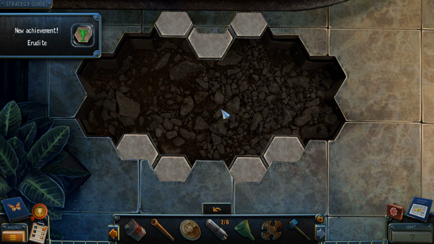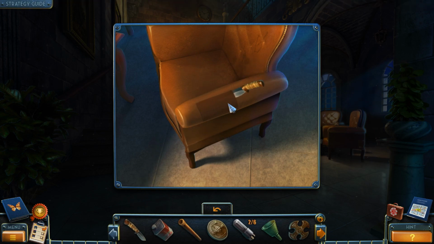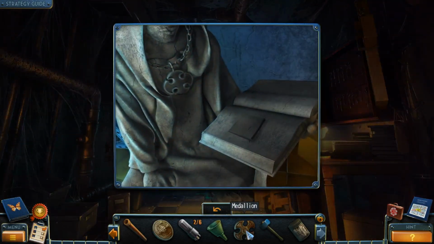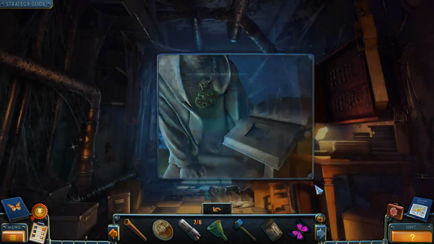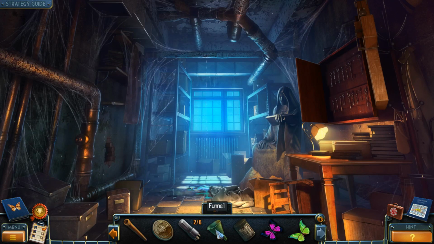And there's the mallet. Okay. What's here? Oh, but wait. What's here? I didn't know that was a thing. Is that a butterfly? Oh, no, it's not. Tablets. Oh, there's a butterfly. And the mallet is for the wall. Okay. So that's the last butterfly. Medallion, huh? I still have my knife. Okay, so I guess I can put the butterflies back.